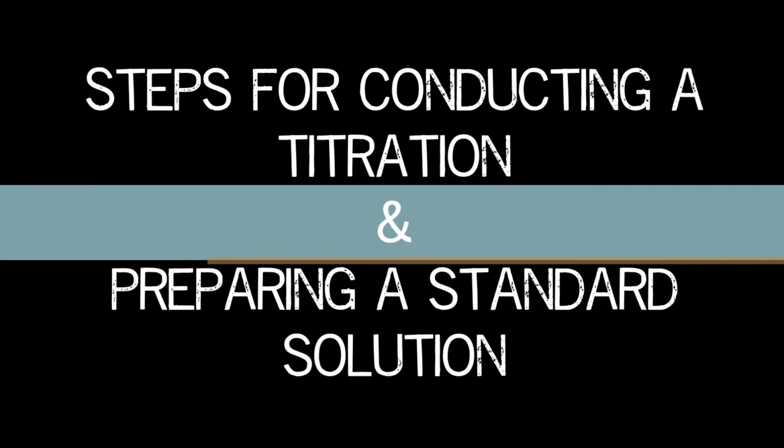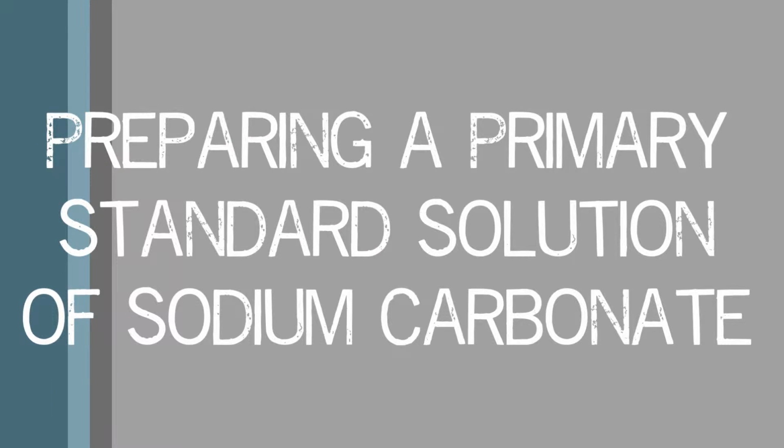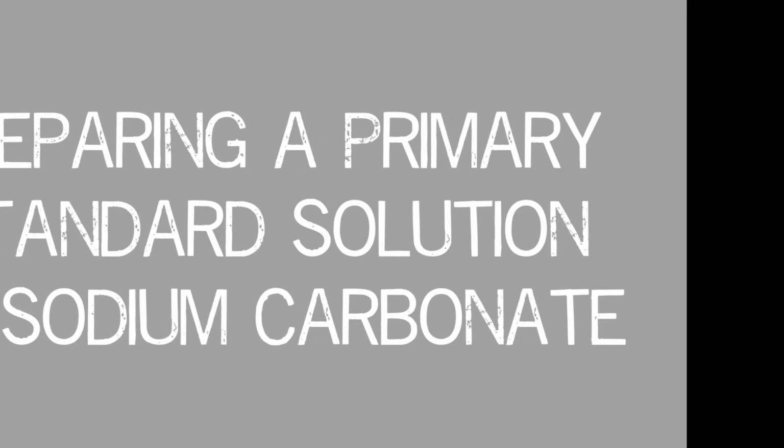In order to perform any titration, two steps must take place: a preparation of a primary standard solution, followed by the actual titration. This video will demonstrate the steps in obtaining a strong acid, weak base titration, using sodium carbonate as the primary standard solution and hydrochloric acid as the standard solution.